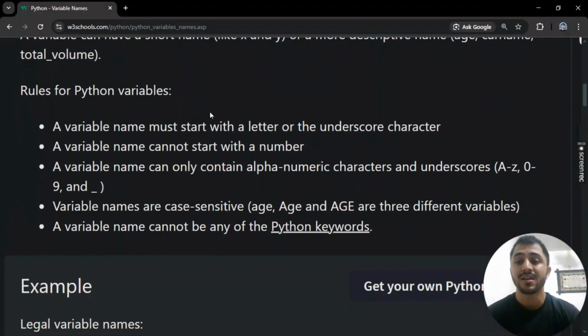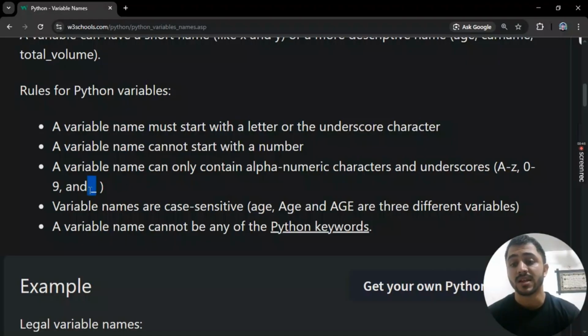The rules are: a variable name must start with a letter or underscore character. A variable name cannot start with a number. A variable name can only contain alphanumeric characters and underscores, a to z and 0 to 9 and underscores, you can say that.